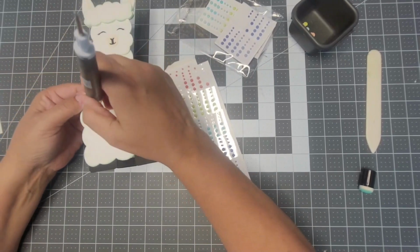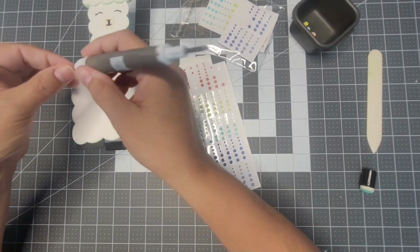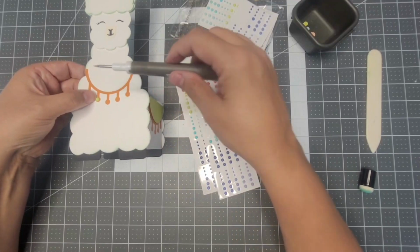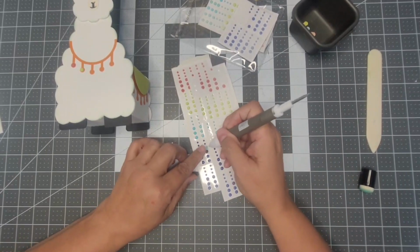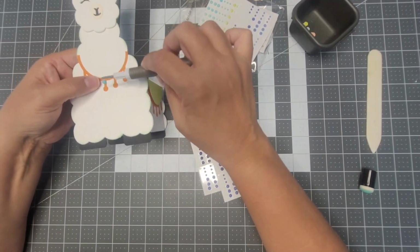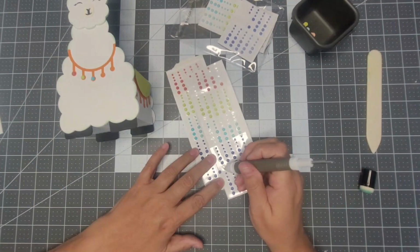I'm having trouble getting them on with my pick tool. I think this makes it look so much better with the little gems on there. And then it was perfect because it was 5 different colors, and it just happened to be the five different dots that you could put on there, so it worked out.